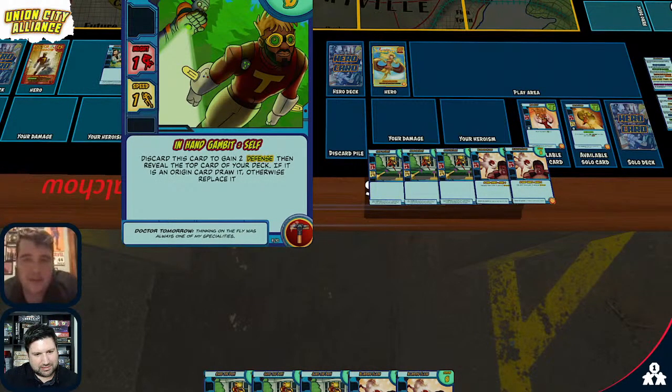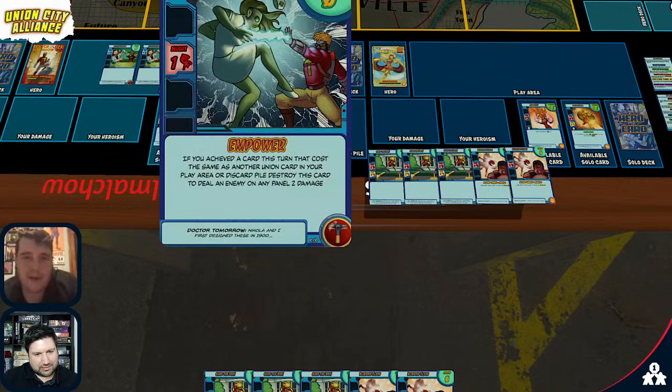So Tesla gauntlets has an empower, which is something that I can only activate if it's in my hand. However, I'm not achieving a card this turn that costs anything because I only have origin cards right now. That's a thing that'll be relevant later on.